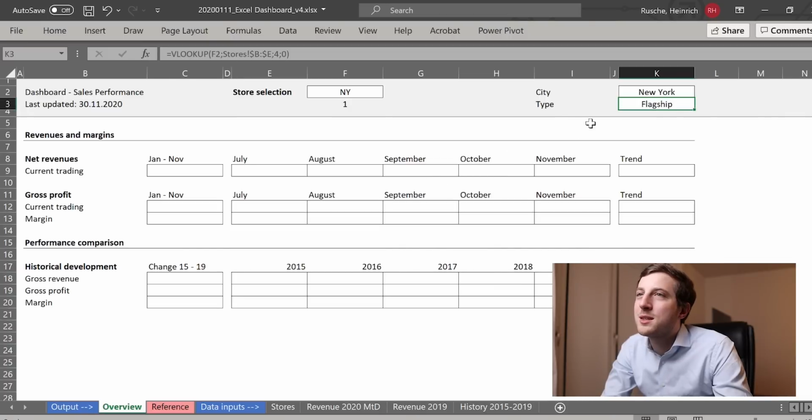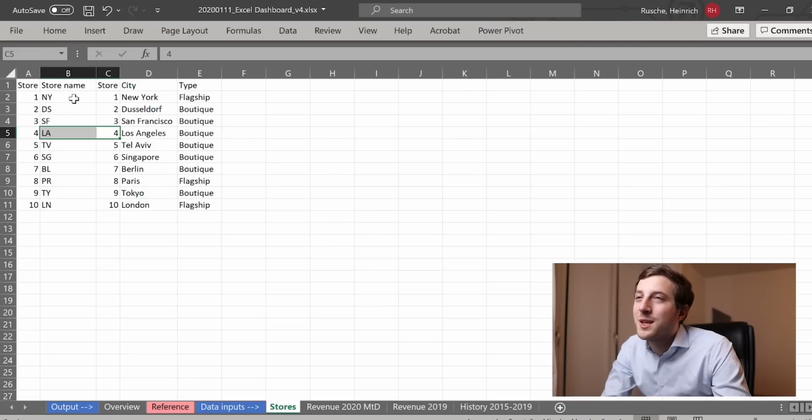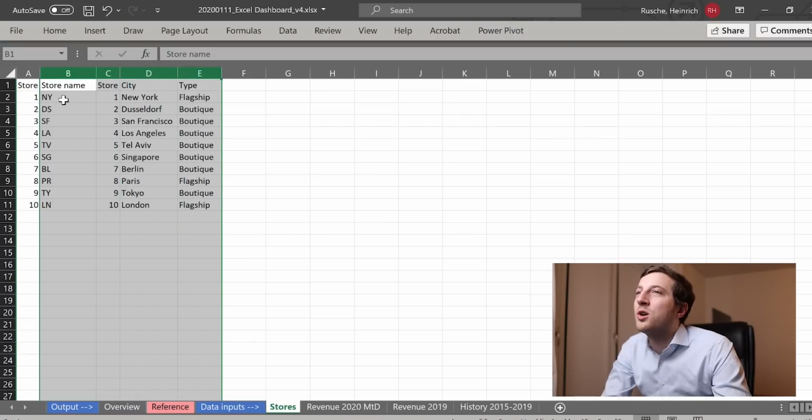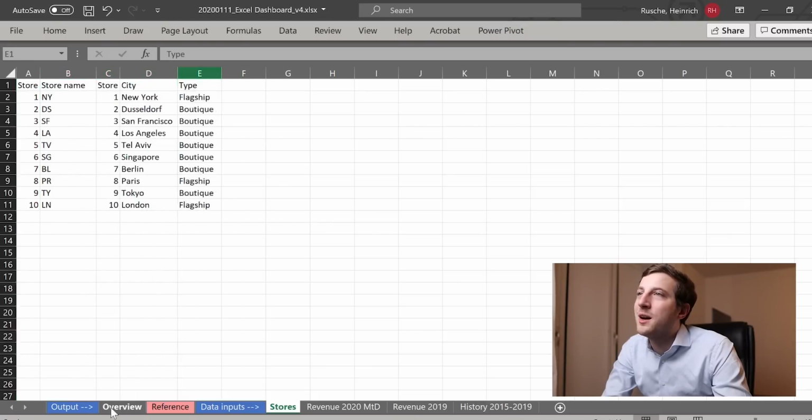So hope this makes sense. Check it here, flagship store, New York. This is what it is, guys. So now we build this here as well. Again, it looks in the first column, and then you count 1, 2, 3, 4. So the flagship is now in column 4. So this is why there's the number 4, again, just basics of VLOOKUP.